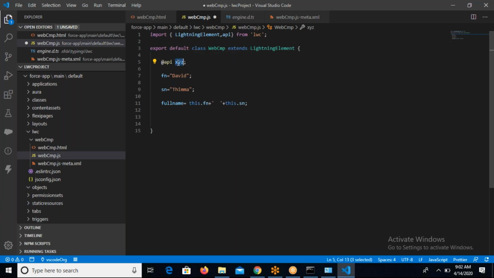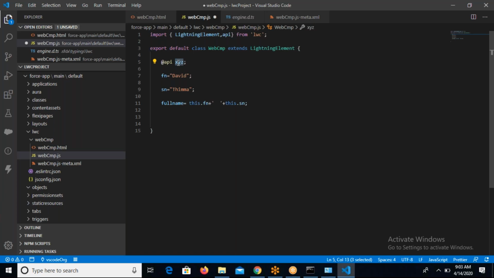And this public property is unidirectional. From parent, you can supply the data from parent to child. If you make some changes to the xyz, it will not reflect back to the parent. So if you remember the bound expressions and unbound expressions in Lightning Aura components, if you try to supply the data from parent to child in terms of attributes, and you make some changes in the child, it will reflect back to the UI in the parent also. Parent UI also re-renders again because your child attribute got changed. So that is bound expression.